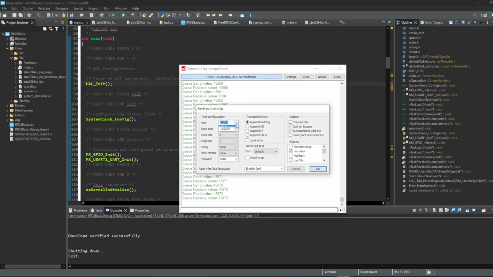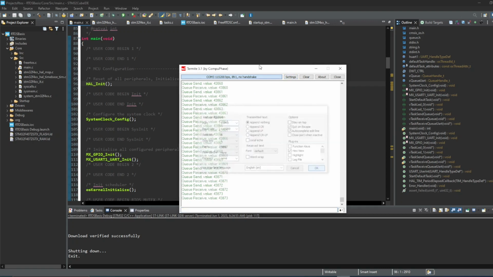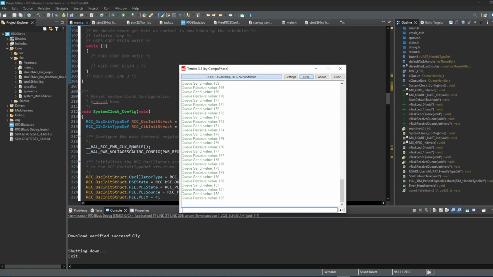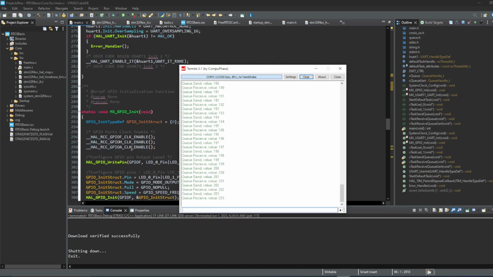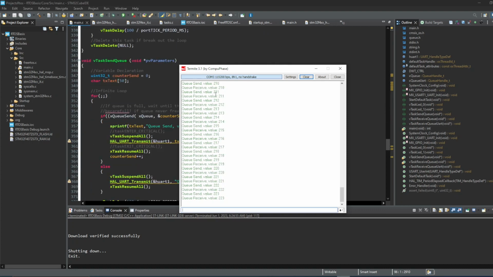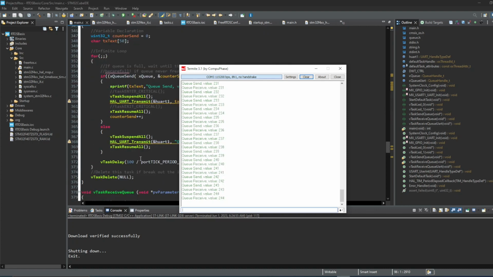First I'm going to check if the COM port is the correct one, and good. As you can see, the send queue and receive queue tasks are working fine under the 100 millisecond period. Every 100 milliseconds, something is put inside the queue and something is released and transmitted by the serial as well.